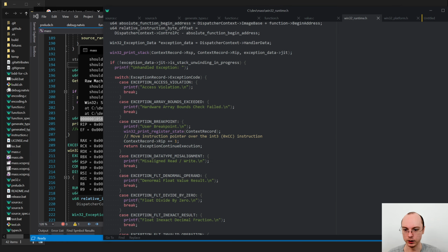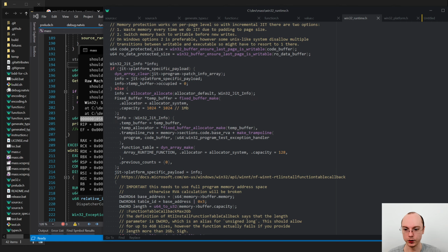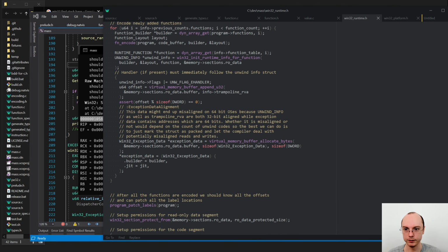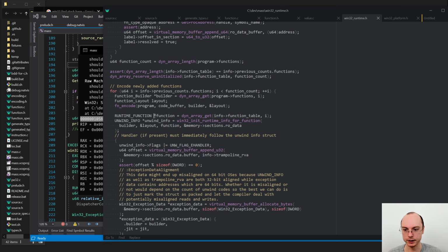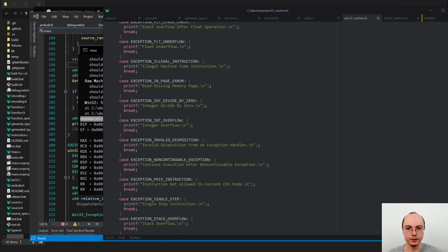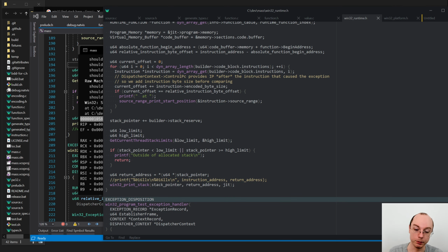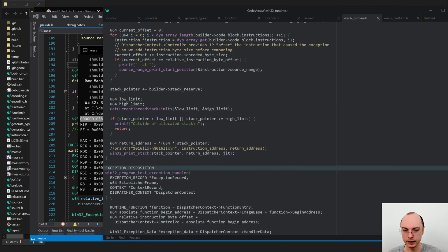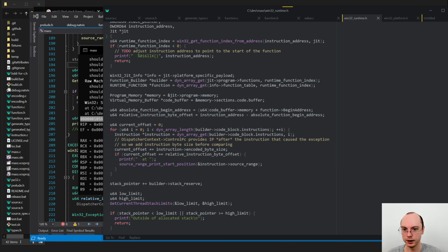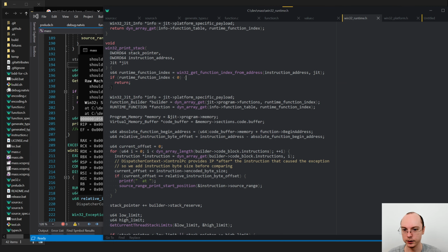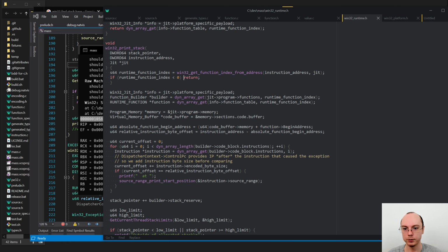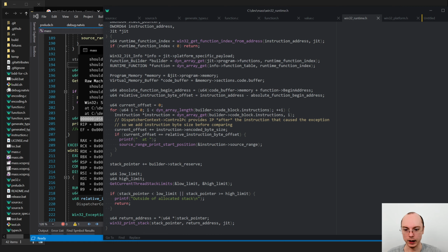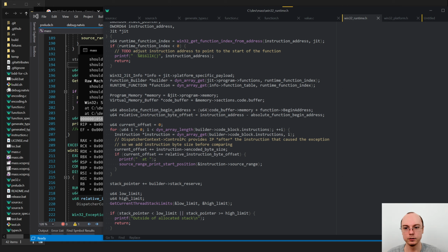I will need to deal with this thing called unwind info. I don't ever know how to pronounce it, this Windows specific thing. And I think I will skip that for now. I got to the point where I wanted to be, and that is I can print the addresses here. So I will actually not do that. I will stop right here. And I will just print the stack basically till the point. Well, let's actually leave it like this. It's fine. That's okay.